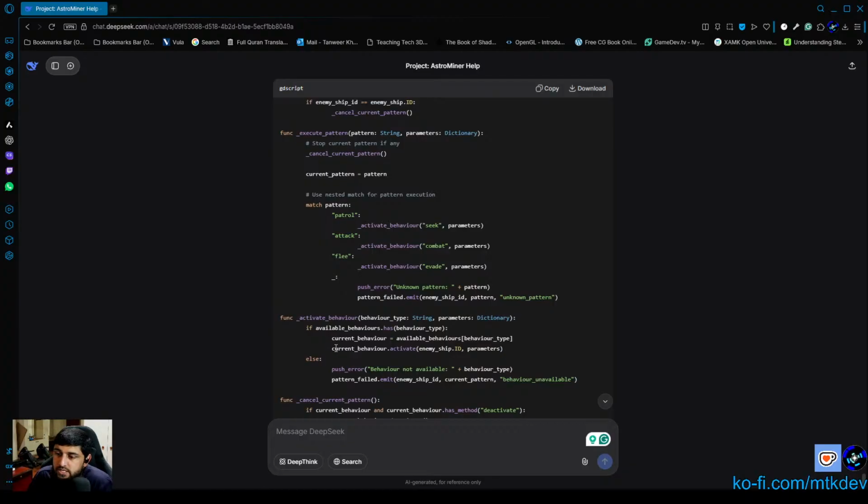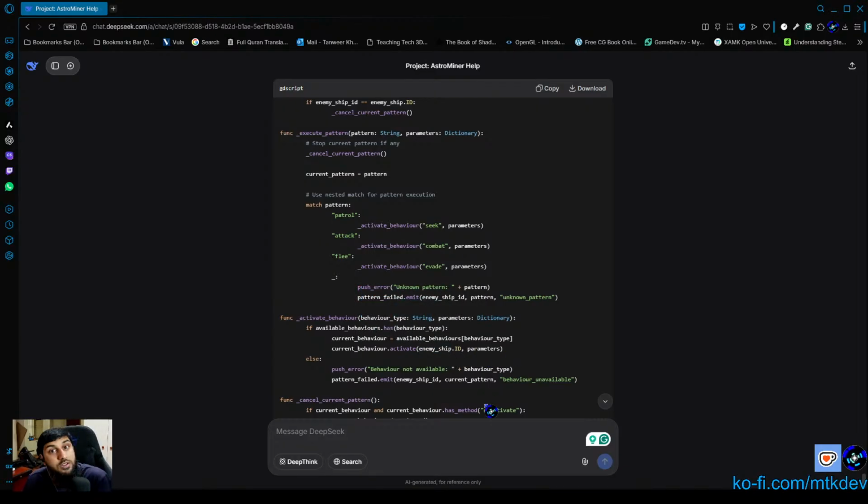So that means that every single node will have to have some kind of activate method. I hope that's clear to you, right? Because we haven't defined any behavior nodes yet. So we're going to need to have some type of activation function that takes in the enemyship ID and some parameters.